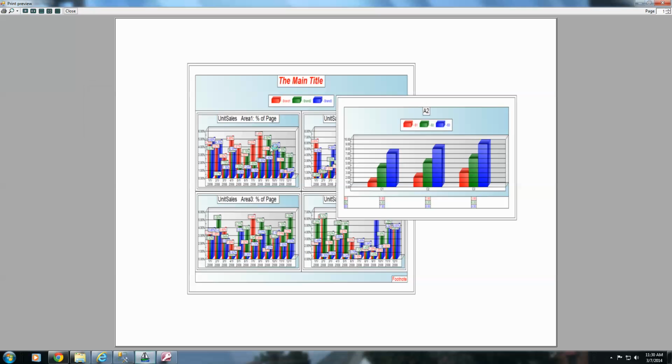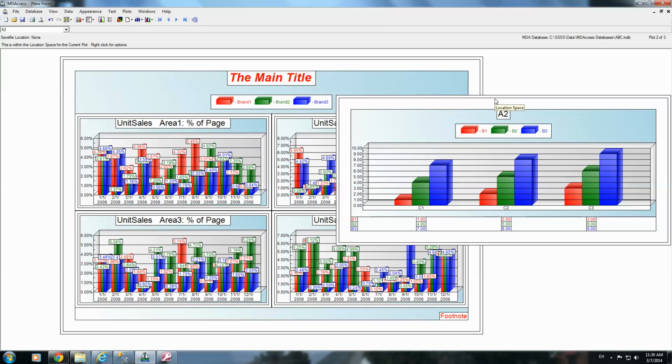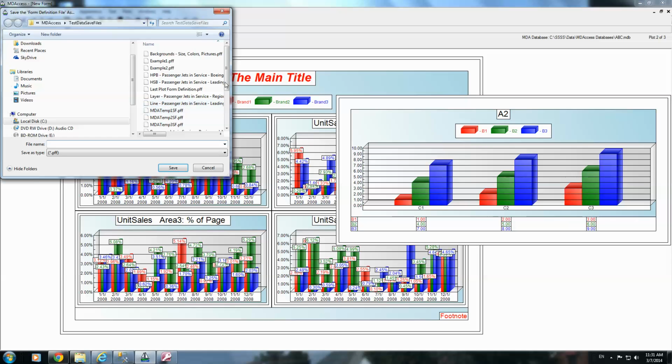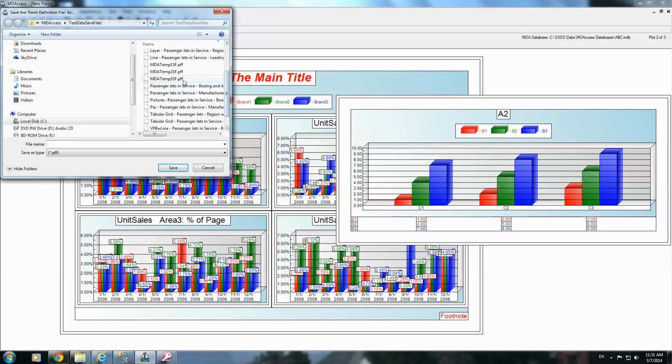Print preview, and we could look at that and print that. Or we could save it to a save file. Save it to a save file, and we'll call that multi-plot one.